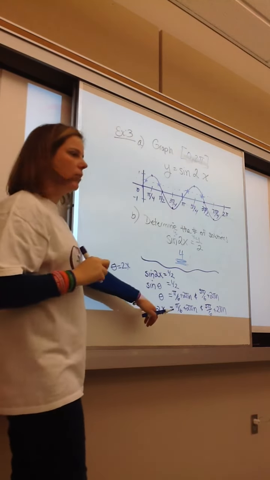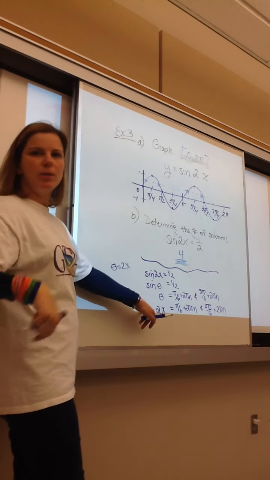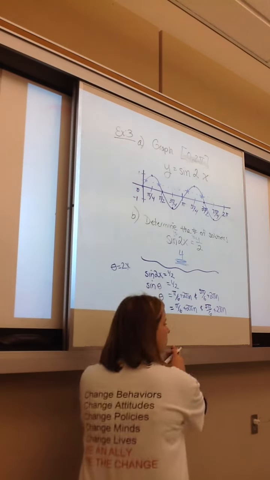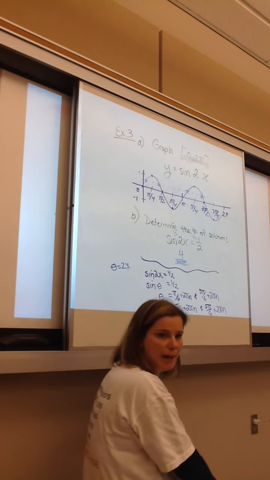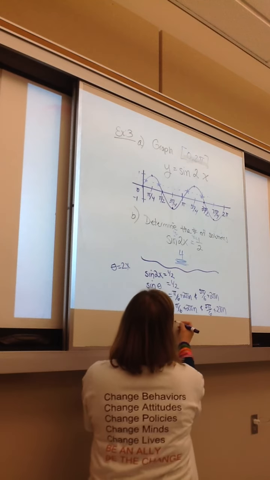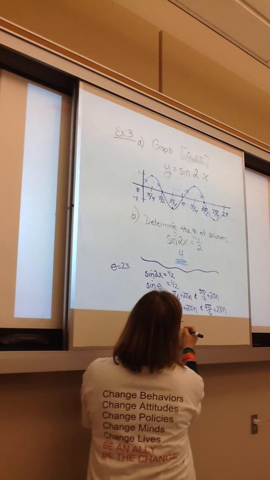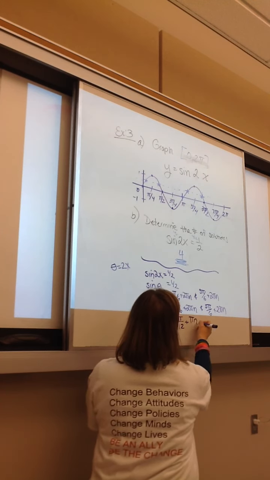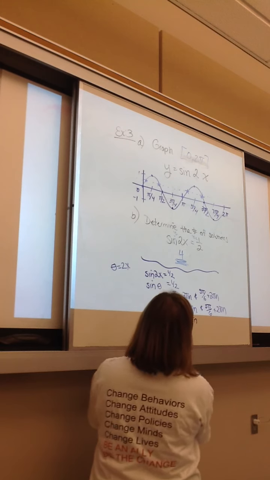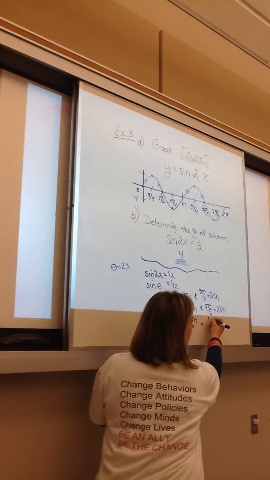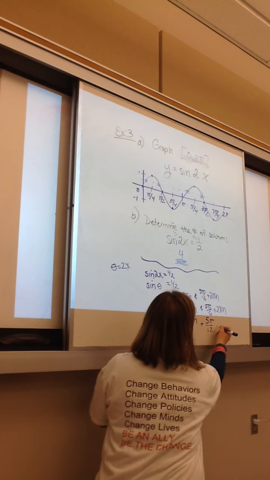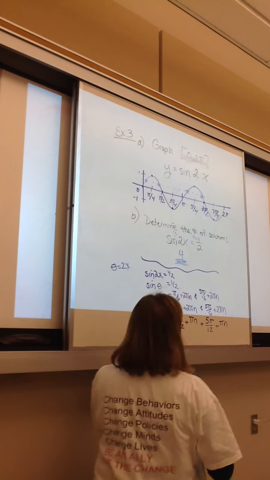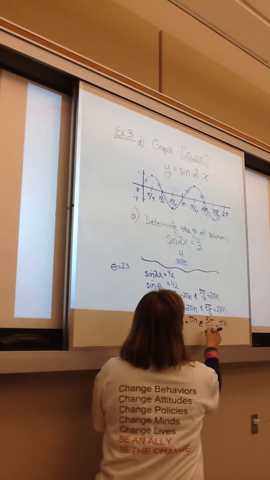So I don't want to know what 2x is. I want to know what x is. So what are you going to do throughout all of this? We are going to divide by 2. So we're going to divide the over 6's by 2, but also the 2 pi n divided by 2. So we're going to do pi over 12 plus 2 pi n over 2 is pi n. Does that make sense? Check my arithmetic. Plus, it's going to be 5 pi over 12 plus pi n. Are we good? Okay. Would we put them all together? An and statement, yeah?